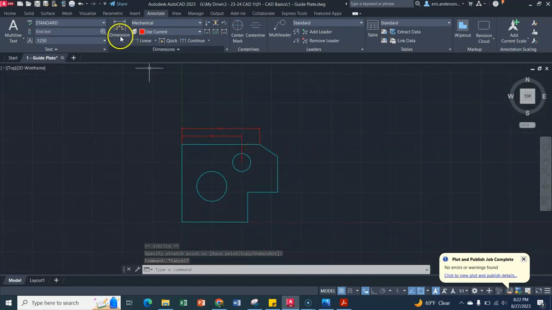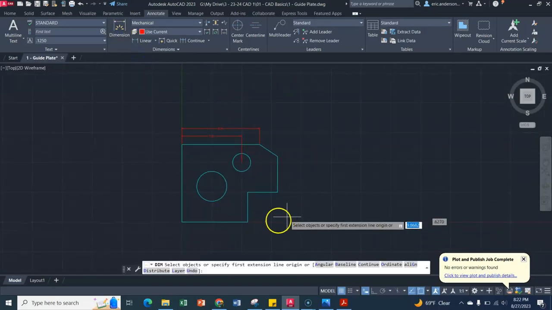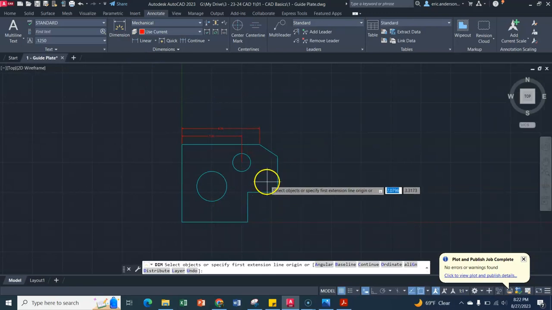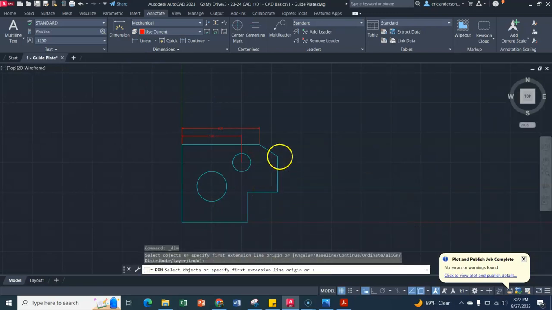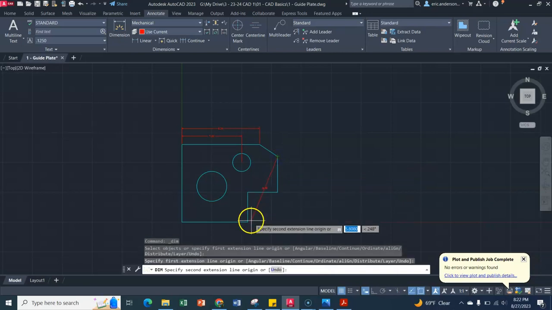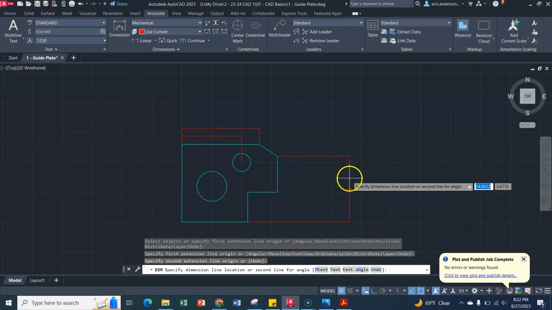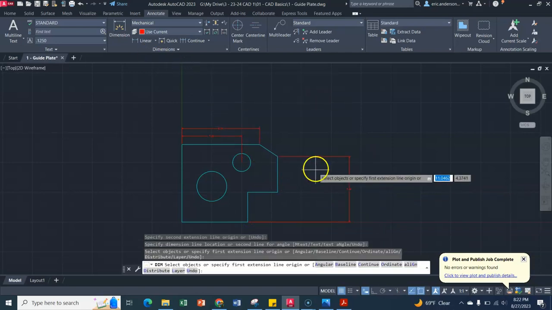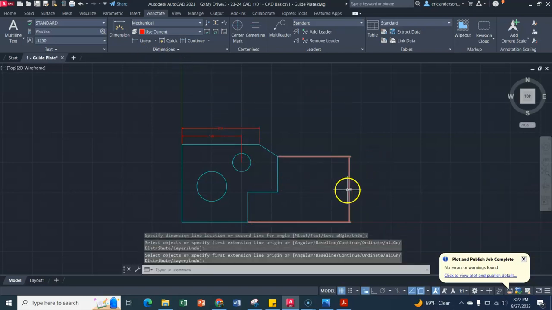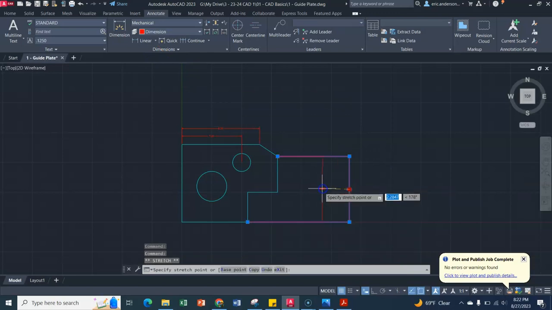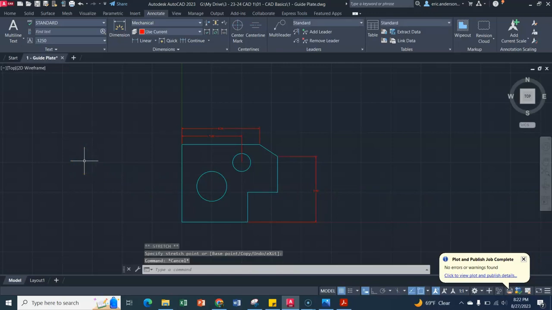Sometimes you're lucky and you can just do the entire line. Sometimes you have to do corners. So to do the 5.5, I'm going to have to go from this corner to this corner and pull it out so that it's vertical. I'm going to hit Escape one more time and I'll just drag that in. But you guys get the gist. Then we're just doing that for every dimension that you see on the drawing, the same that you will do on the creation that we have here.